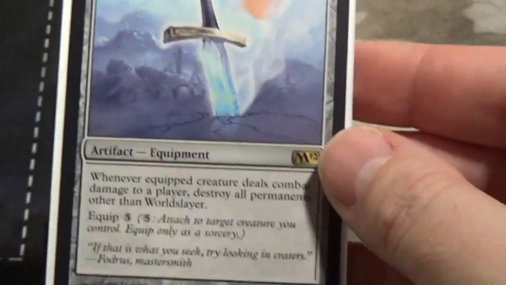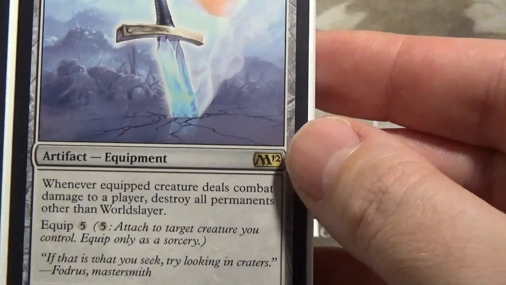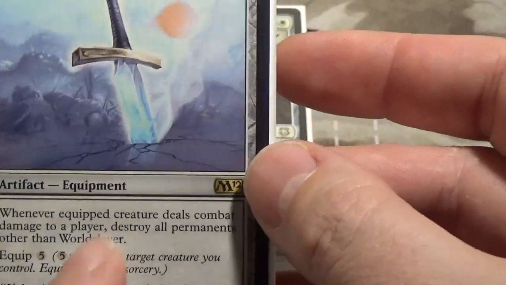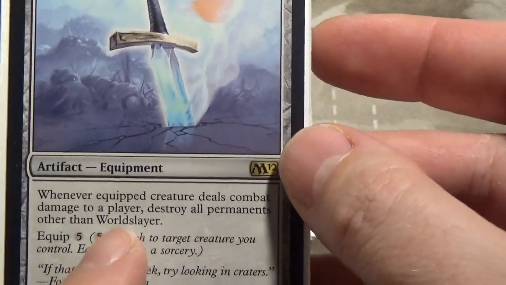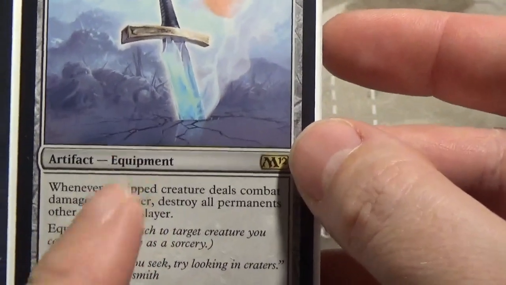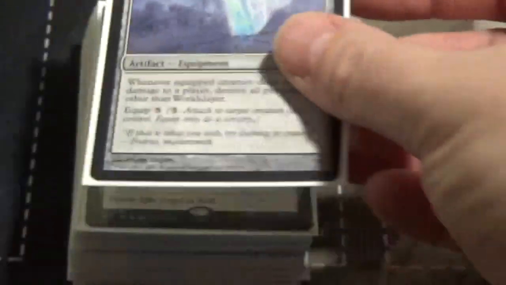World Slayer. Whenever equipped creature deals combat damage to a player, destroy all permanents other than World Slayer. The key to this is I have so much indestructibility in this deck. If I time this right, this is a nice way to just destroy everything, but all my permanents have indestructible.